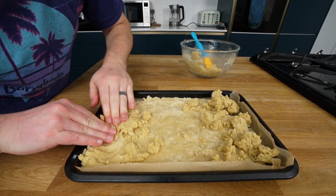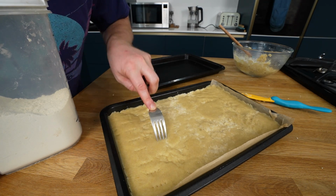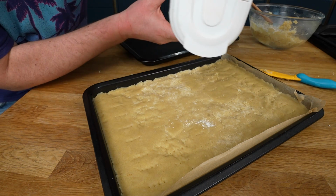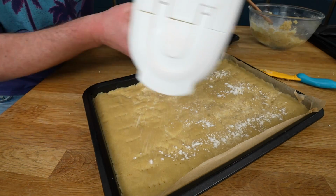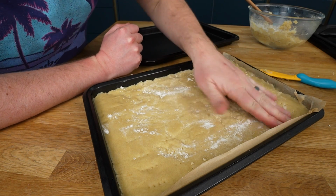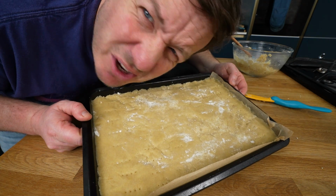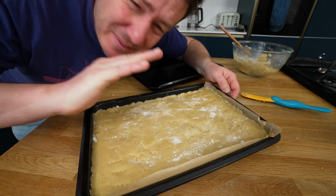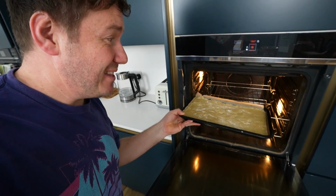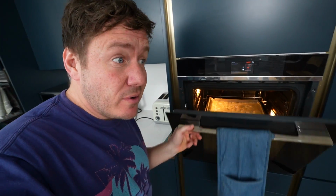So just where I can press into those gaps, just make some indents with a fork all the way along. And this is just a thing that I wanna do, and no one's gonna see it. I don't know why I'm doing this, but I'm putting a very light sprinkling of flour on the surface just to dry it out a little bit, blend it in a little bit. No one's gonna see it. Do you think they go to that attention to detail in the Twix factory? Probably not. The downside is this does take a fair amount of time, even this bake alone, half an hour.